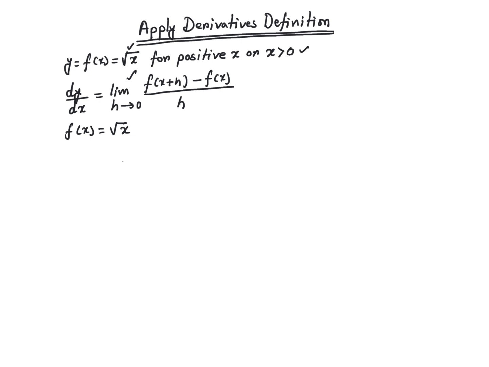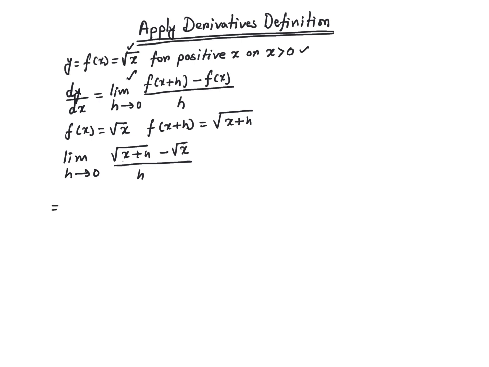Okay, so what is f of x plus h? f of x plus h, which by the way is going to be nothing but square root of x plus h. So under the square root you replace x by x plus h. Now if I plug it into this limit, h approaches 0, f of x plus h, which is square root of x plus h, minus f of x, which is square root of x, all of it divided by h. And for simplicity, I'm just going to put the h in the denominator as 1 over h so that I can write it easily.